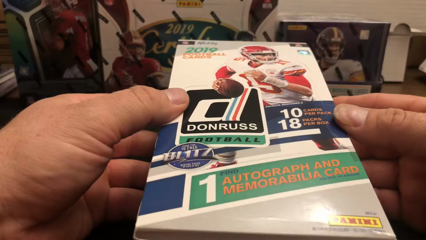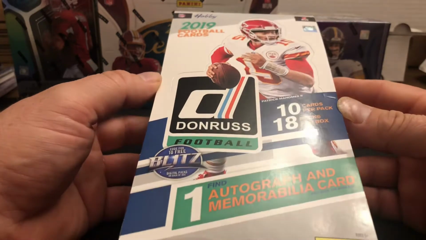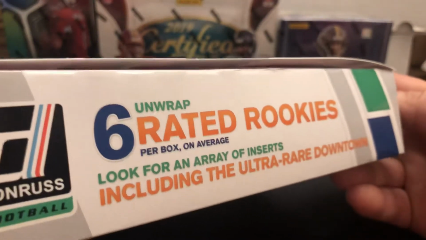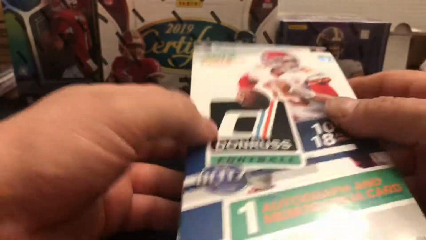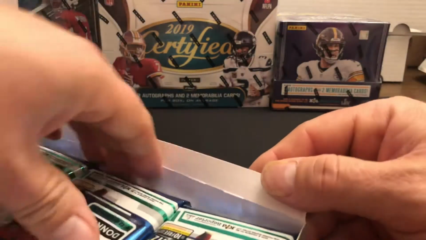Today we're gonna rip a box of 2019 Donruss football, 10 cards per pack, 18 packs per box, one auto, one mem, 6 rated rookies, looking for the downtown cards. It says an array of inserts. So I already ripped the plastic off. We'll go ahead and get into this.